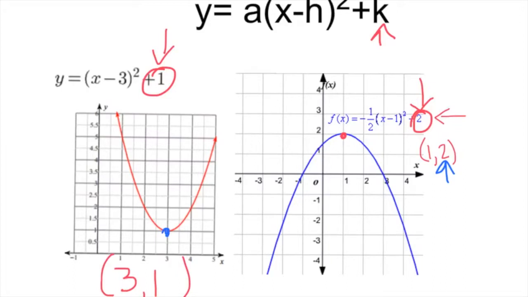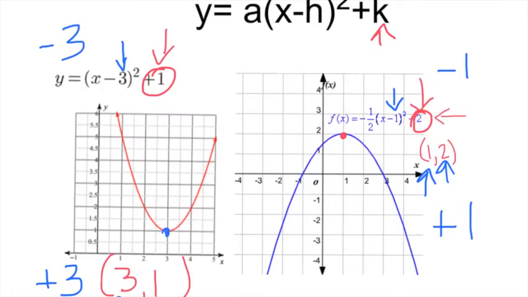Next, you hopefully noticed that the x values for both of our vertices was the number inside the parentheses, with one little difference. Where the value in our vertex was, in this case, positive 1, the value in the parentheses was negative 1. The same thing happened in our other problem. Our vertex had an x value of positive 3, and our function had an x value of negative 3. They were opposites. Now what this means is that we can use our vertex form to find our vertex really easily.